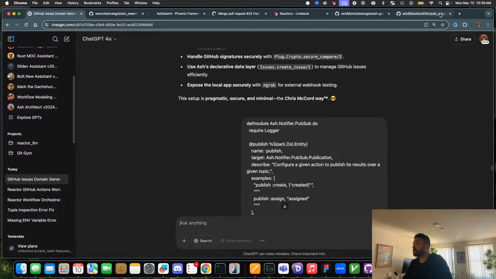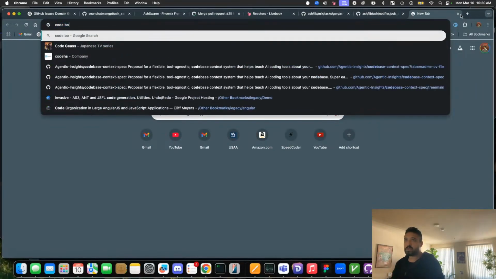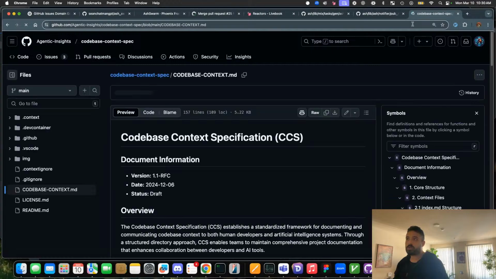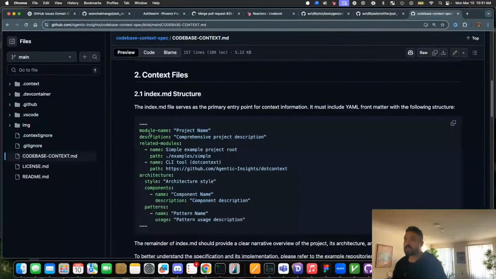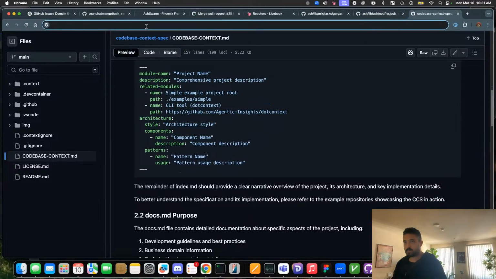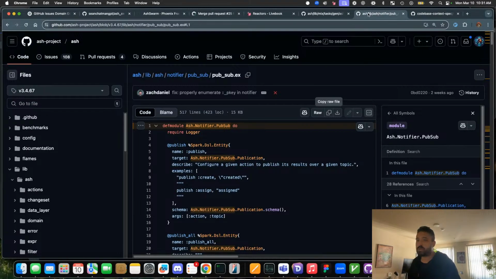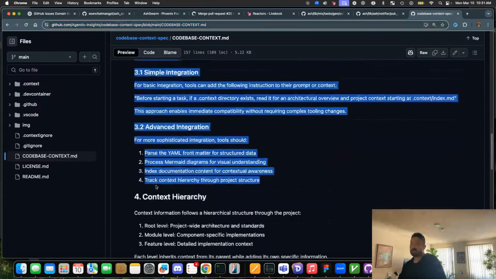All right, while it's doing that, there's this code-based context file. I don't know if I showed you this code-based context specification, but this is about how to document the versions. Is Igniter salient to that issue? No, Igniter is good about grabbing the most recent versions, but this is for LLMs, for AI tools.